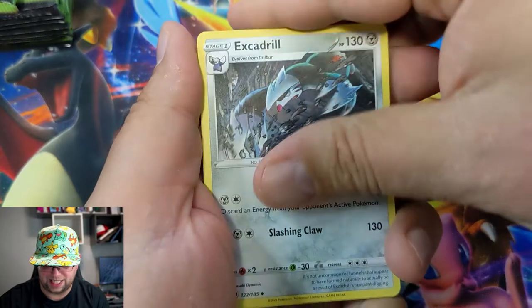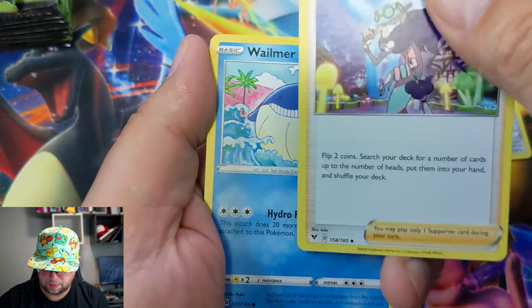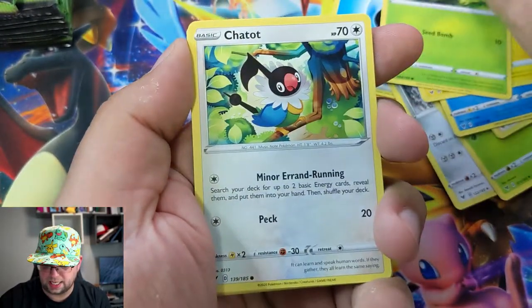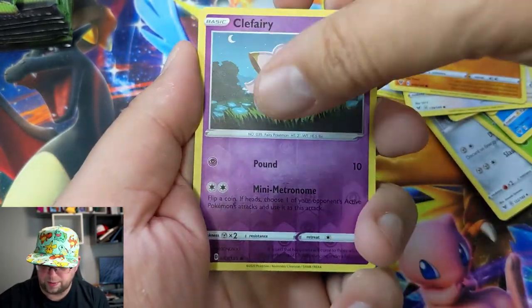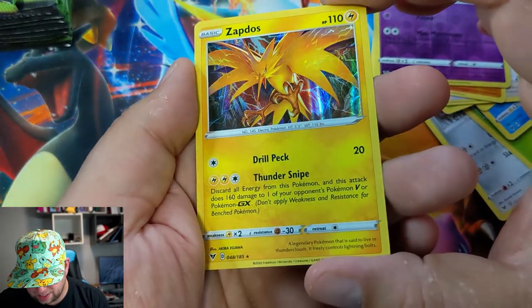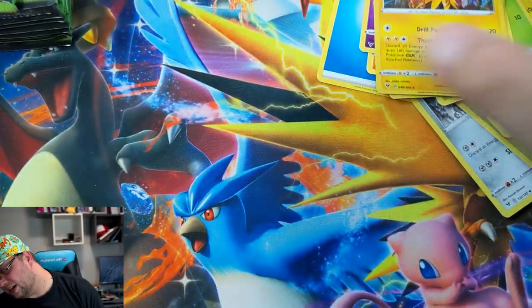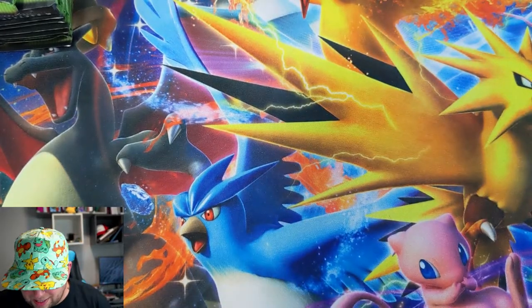One, two, three, four. Let's go fire. It's water. Bleed opposite. That's fine. Excadrill. Nuzleaf. Opal. Okay, that Opal looked a little different. Sorry. Whismur. Tynamo. Execute. Chatot. Clobbopus. Clefairy is going to be our reverse holo. And Zapdos holographic. Oh, that is a beautiful card. I like that. I like that a lot. Zapdos holographic. Very nice.